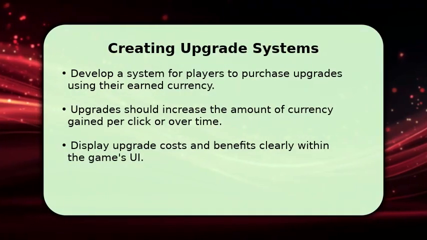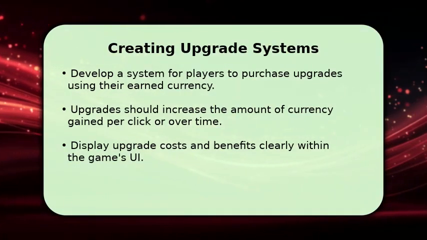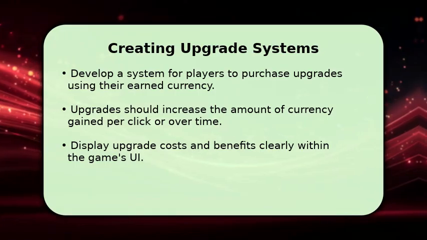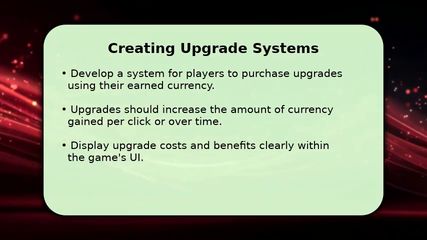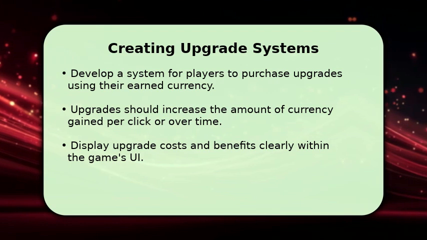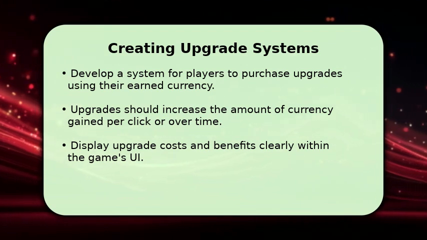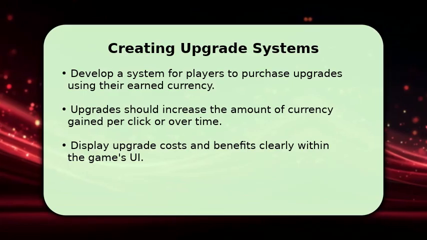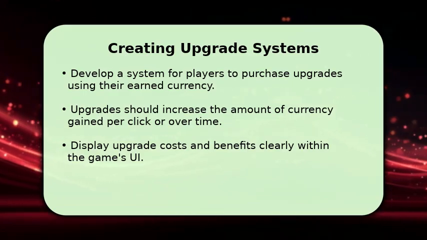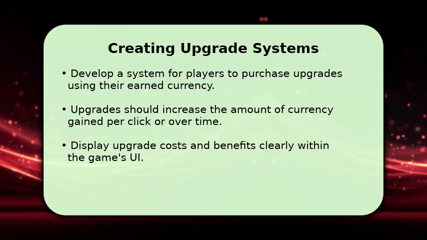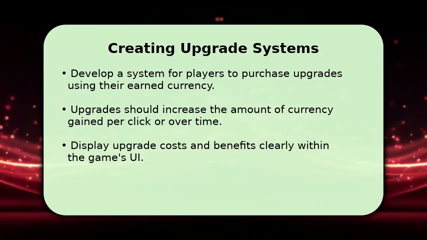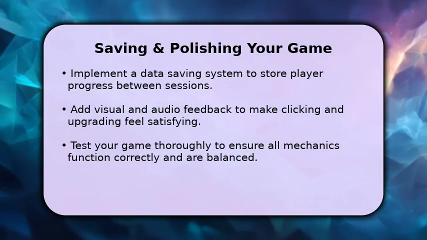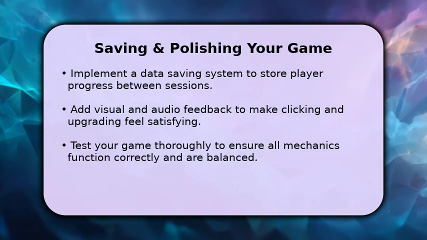Next, let's add upgrades. You'll create another UI element for an upgrade shop. Each upgrade will have a cost and a benefit, like increasing clicks by 25% or adding 10 currency per second. We'll script these upgrades to deduct currency upon purchase and apply their effects, giving players meaningful ways to spend their earnings and progress. Finally, we'll implement data saving so players don't lose their progress.